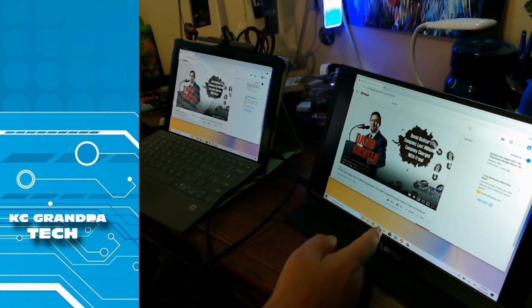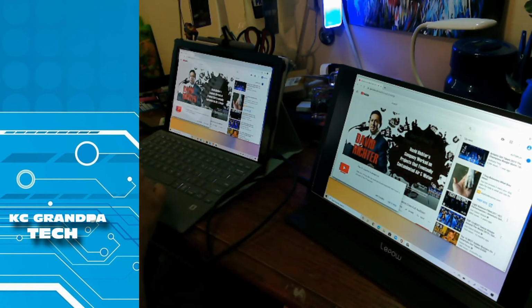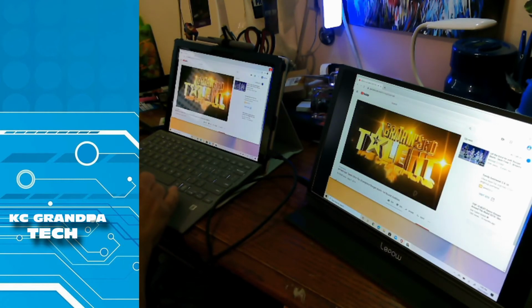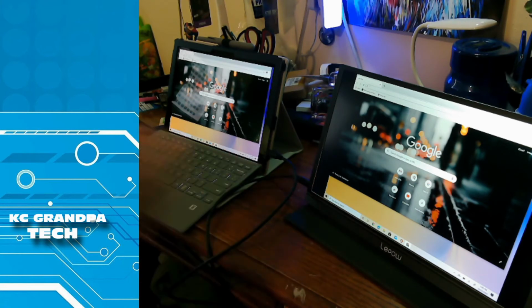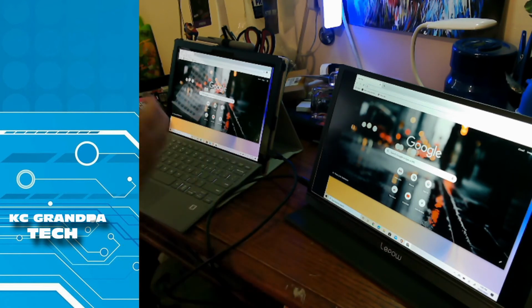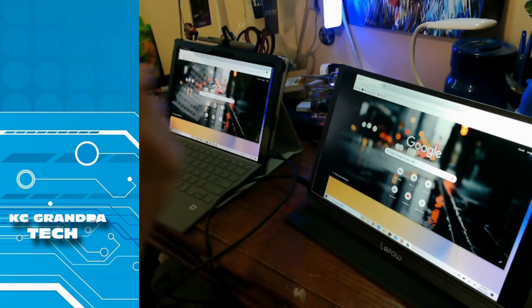It has built-in speakers, so the sound is transferred over here. And well, I didn't mean to get up a political act, guys. I just wanted you to see that it does work. And what's really beautiful about this is that the colors are clean and crisp. So if you're on the go and you're working, like in this one, this is a Samsung tablet, and I'm going out USB-C, and I haven't hooked up the power supply. I'm still powering it off the unit. And obviously, once I go in there and set up the parameters inside my tablet, this will display at a full resolution.